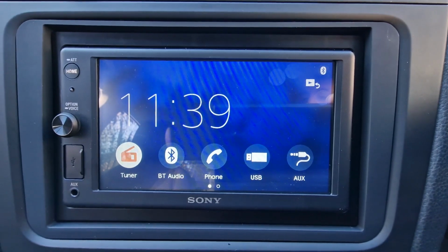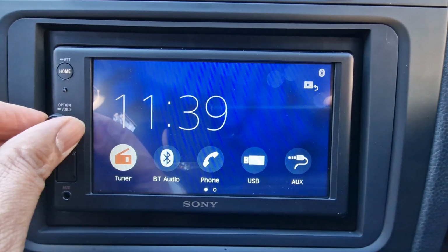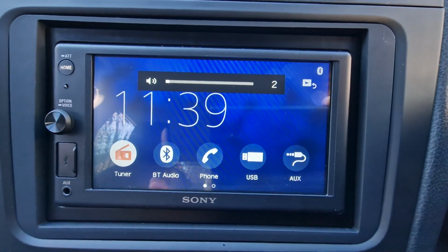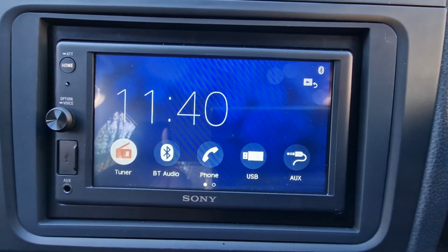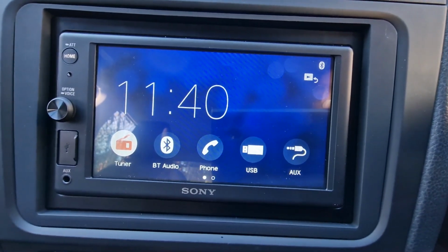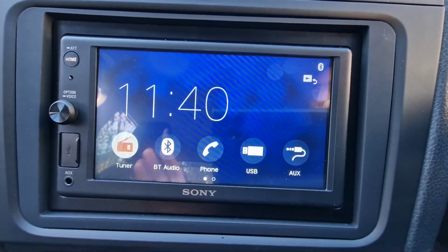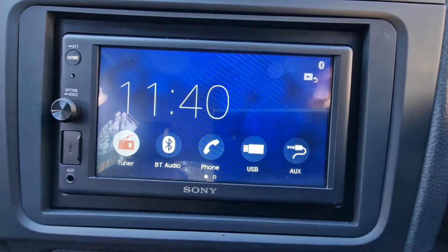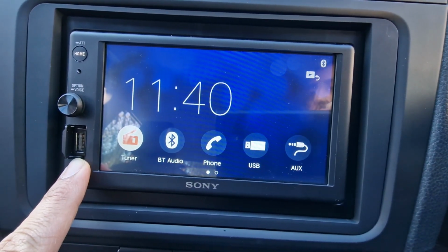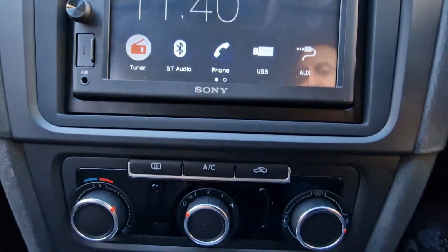And to bring you here to the centre, we've got a Sony infotainment screen fitted to the vehicle, ladies and gentlemen, as you'll be able to see. Now in the background here, we've got your radio facility that's already been playing, as you can hear. You can connect your phone to this system and you can enable Bluetooth telephone to make and receive phone calls, Bluetooth audio, which is just there. And this is also connected to your reversing camera. And at the same time, this is also an Apple CarPlay system. Now to enable that, you will need to pop your cable into this section just here, and then the other side of the cable into your phone to enable this. So quite a comprehensive system here, ladies and gentlemen.